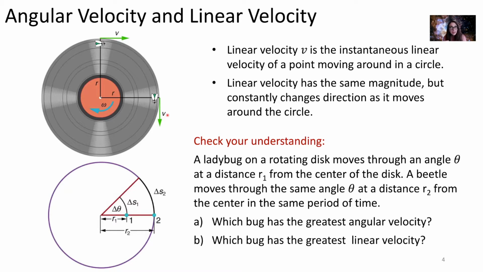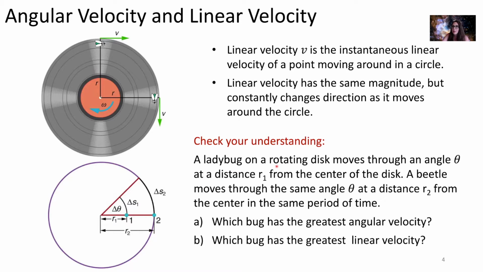And as you're executing this linear velocity, your arc length over time, your arc length is your distance along the path, you're also moving through some angle theta, through some part of the circle. So if we went from up here to down here, we are moving through 90 degrees or pi over 2 radians as we did this. So we're going to check how well we've understood this topic with this question for the engagement check.